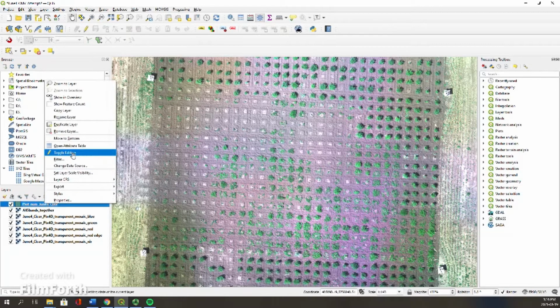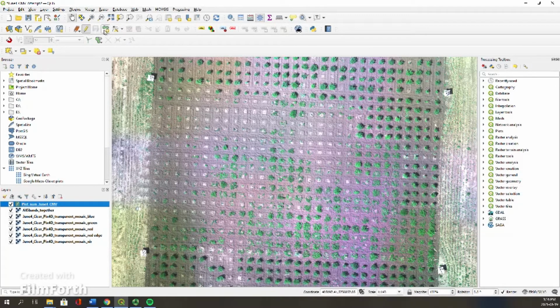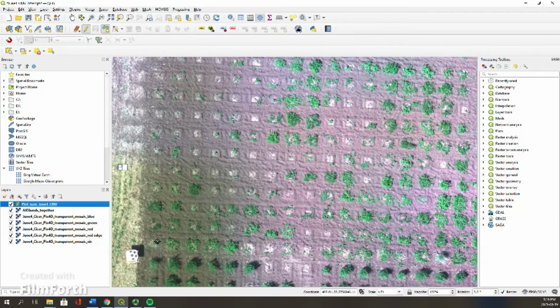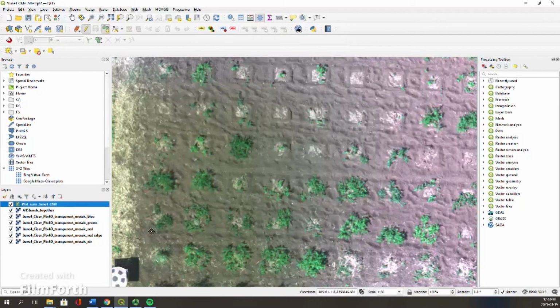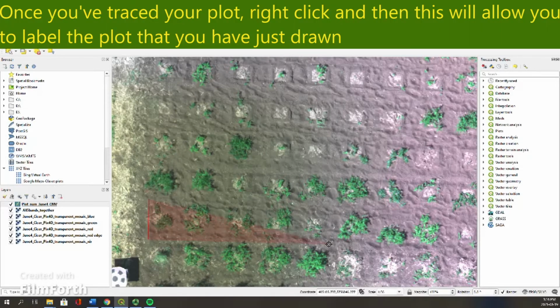Now I can toggle editing, and once that's engaged, we can go up here and click on this. That will allow me to start to draw my plots. Now we're looking at these Sicer milkvetch plants. I'm going to hit the corners to make sure I can get the contour. For me, each of my quote-unquote plots is 5 plants long. We can go to there, and then up. And that is our 4 corners for my material.